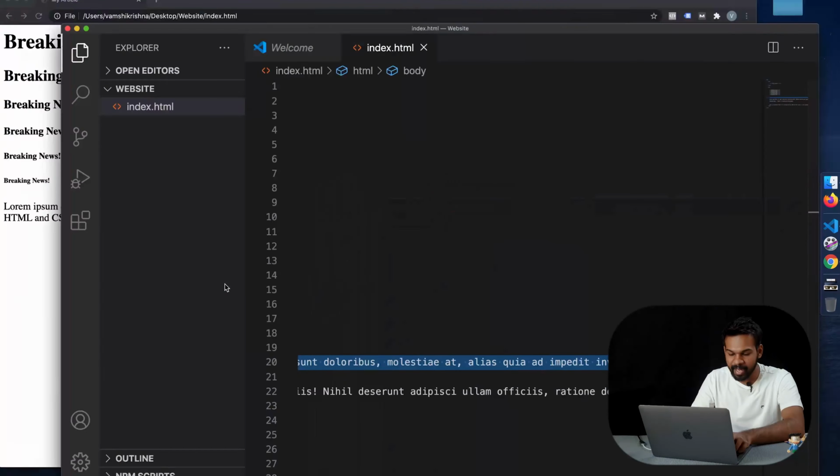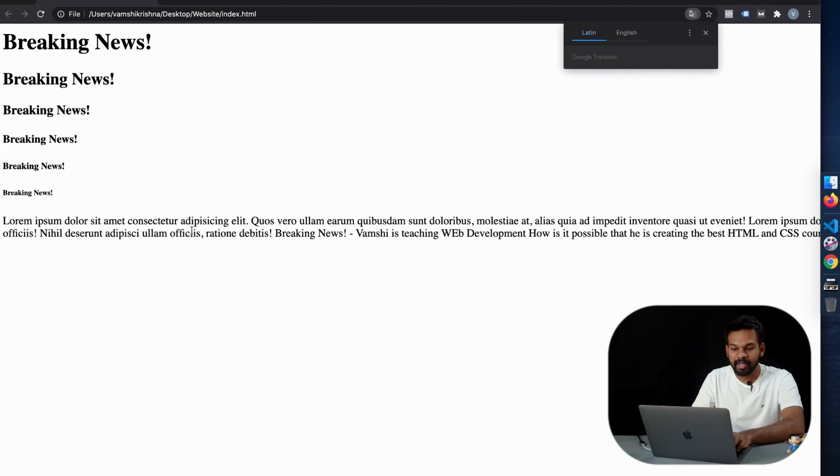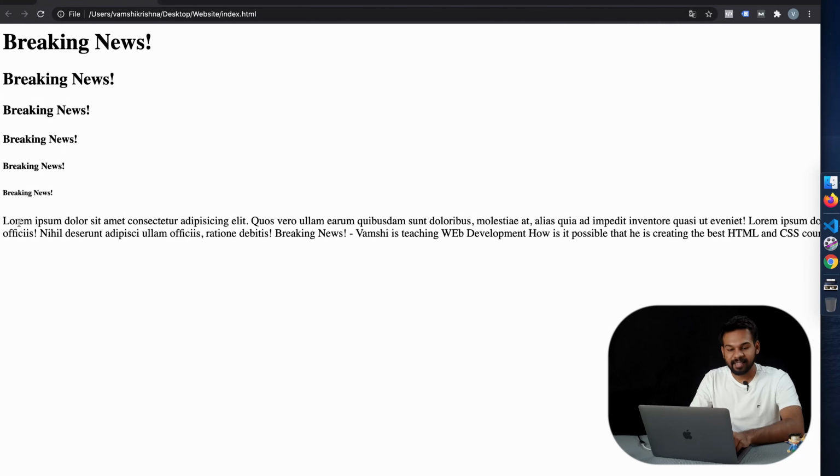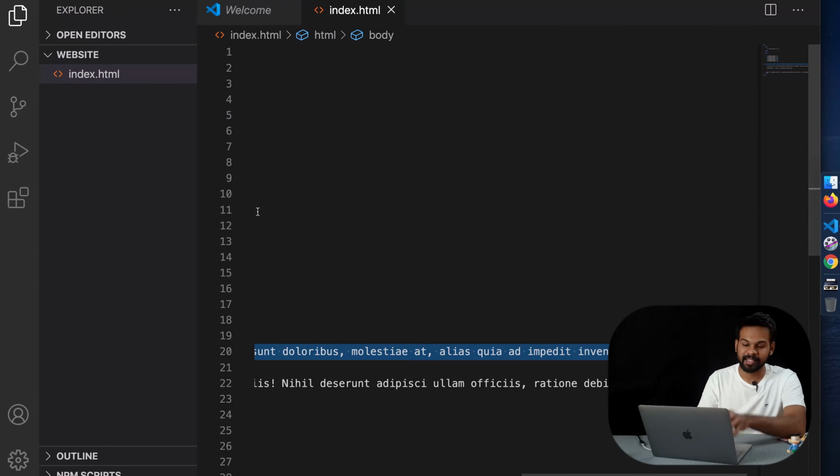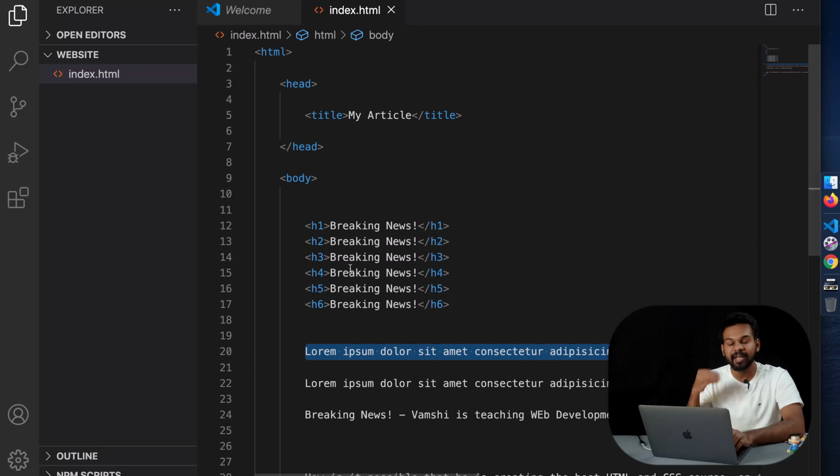If I save and go back and refresh, upon first glance it looks like normal text, but if you read it, it doesn't make any sense, right? So that's the purpose of lorem. It's basically used as showcase text. Whenever you're creating a website for your client and you want to showcase how it's going to look with some text, you can basically do this. It looks like original text upon a glance, but only reveals itself when you focus on it specifically.